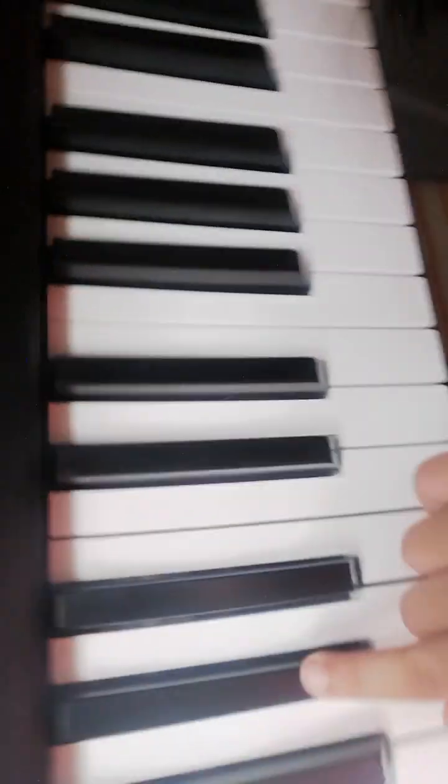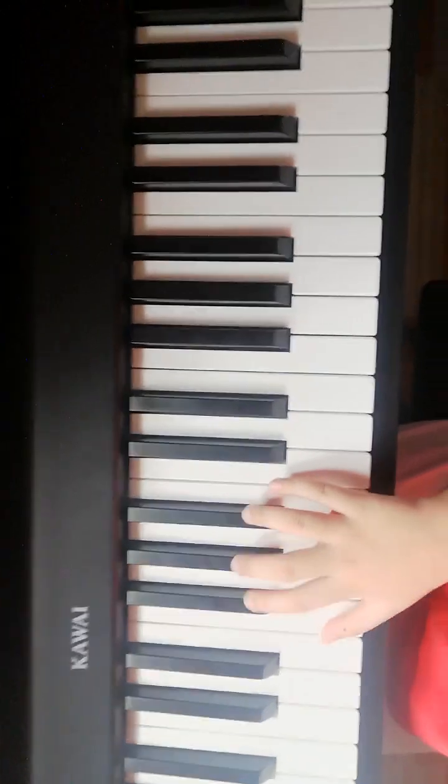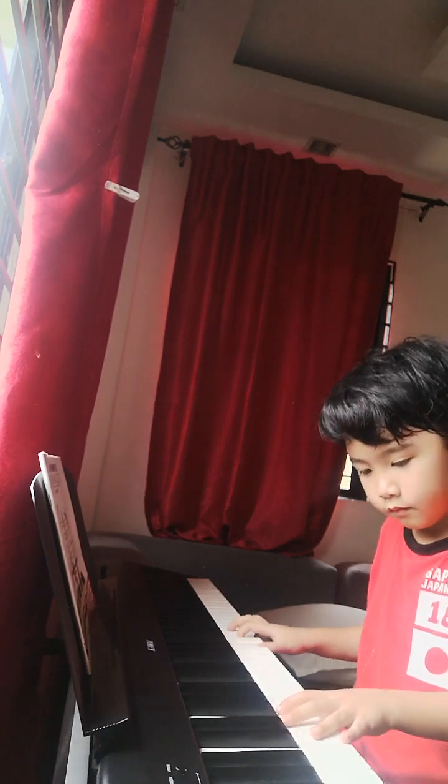From the beat, you have to press whatever this note is. I'll just show you it. This one. Oh, did you see? Where's my arm? There, this note. The one in between these two notes. So it's like this. And then repeat it again. So it's like this.